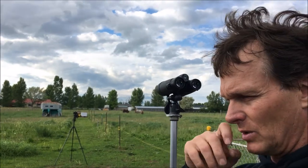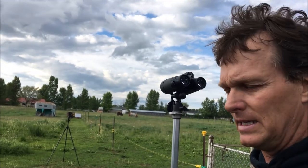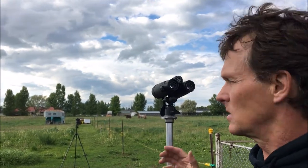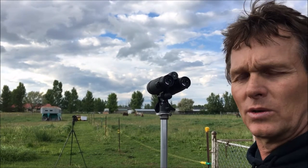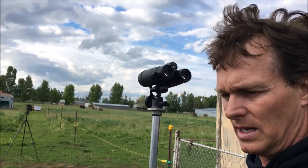These binoculars are then going to be heading to one of our riders, Glendon Mullins. He lives in West Virginia but is coming out to Montana this year to do his first western elk hunt, so I'm going to set him up with these. They'll be a good binocular for a guy just learning to western hunt, and even beyond that.